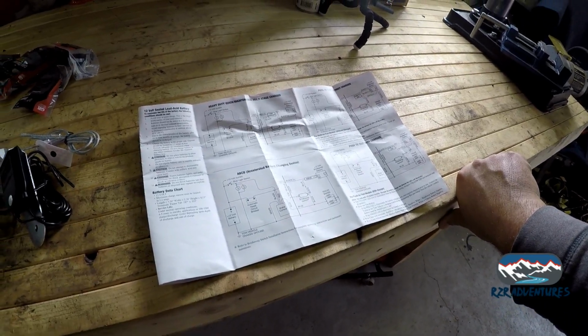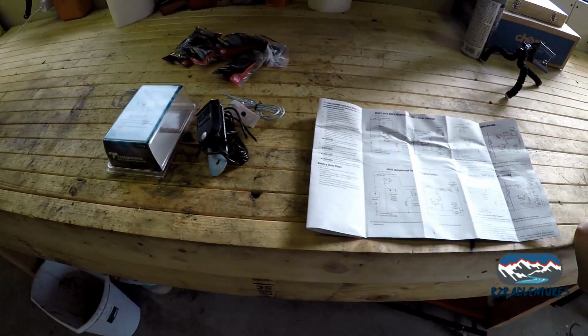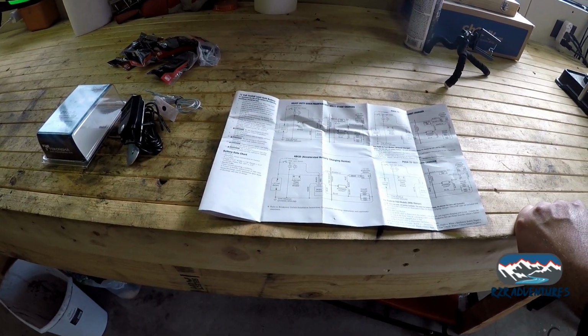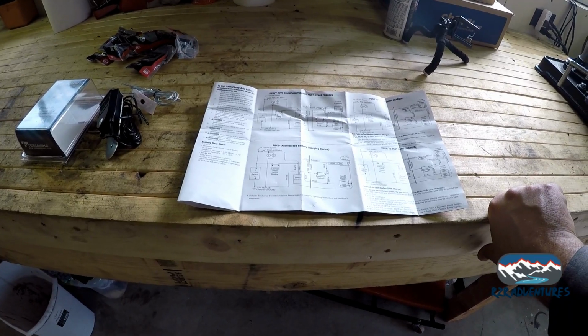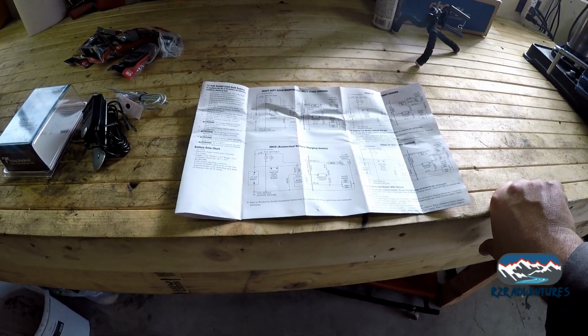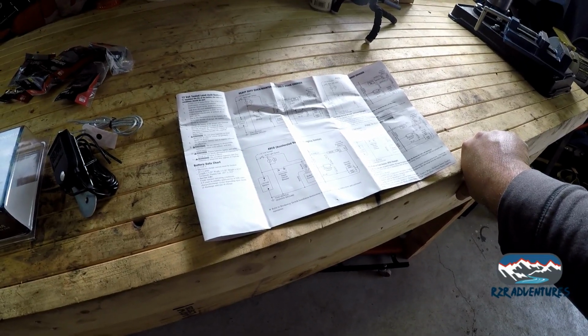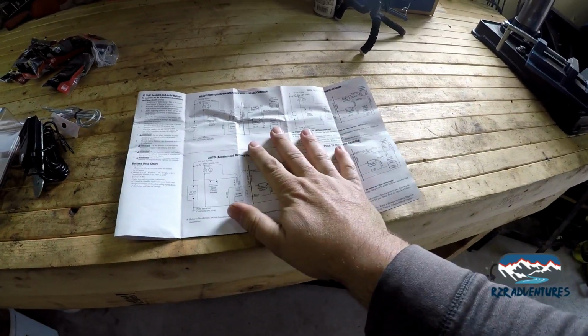Now that is not the case for what we're running. What we are going to be running, like I've said in previous videos, is the 2 deep cycle batteries, 1 or 2, we'll see. But we're going to have onboard batteries on the trailer because we're going to be using them to run different lights and different things. So this is not the case.